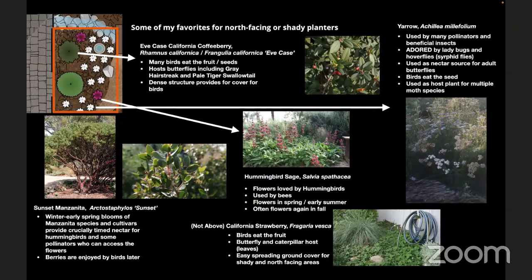I mentioned coffeeberry earlier. That's one of my absolute go-tos. And in hot inland Southern California, there are a number of dwarf or smaller cultivars of coffeeberries with different names associated with them. Some of those are actually better on the coast. For me, if they're not in partial shade or if they have that full blasting sun any part of the year, there's a dwarf coffeeberry called Eve Case, which has done the best for me out of any of those dwarf ones.